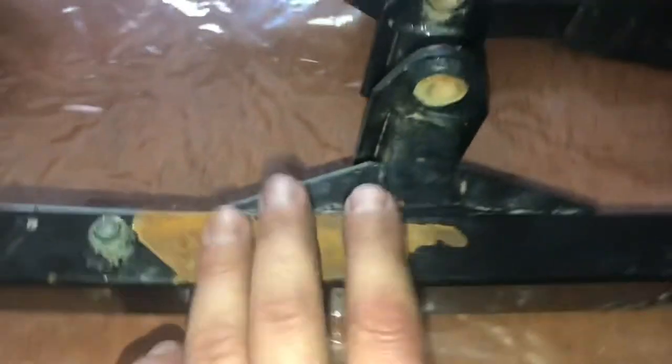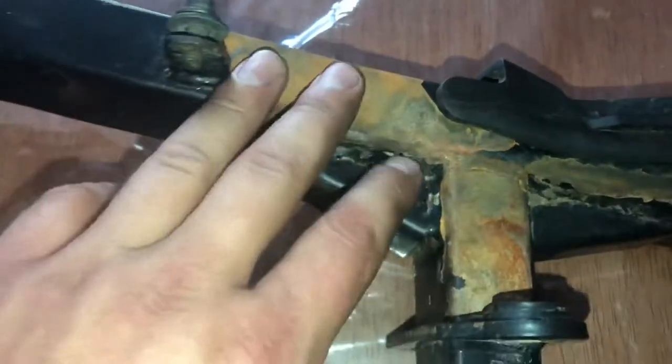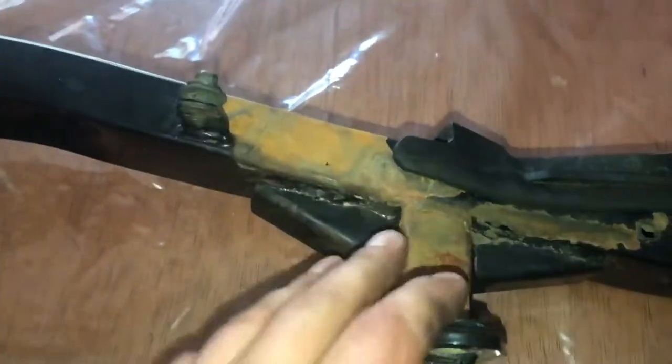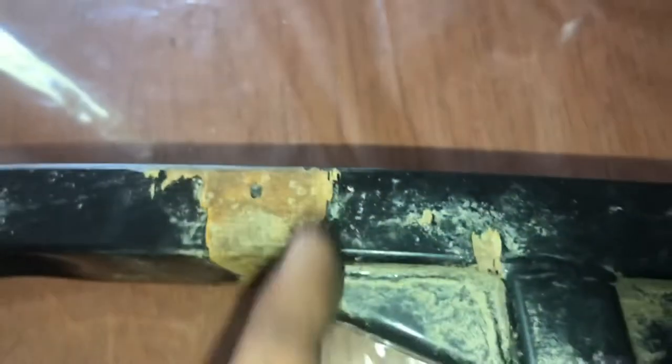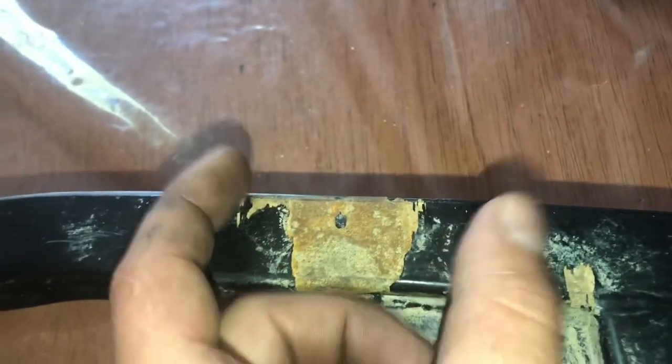All right, so I want to show you guys these wrinkles in the paint, which are telltale signs of the swing arm being bent. You can see little wrinkles everywhere, and I think that's the primary reason why the paint is peeling off. Of course, some of it is from rocks getting kicked up and chipping at the paint. You can see how the paint is chipped lengthwise like this, and that's from the swing arm stretching.